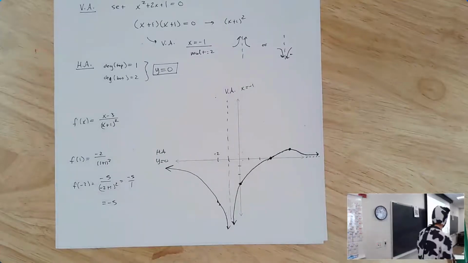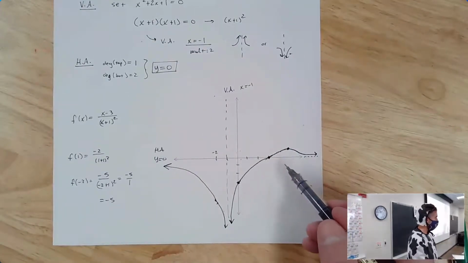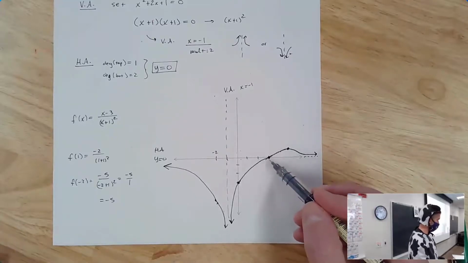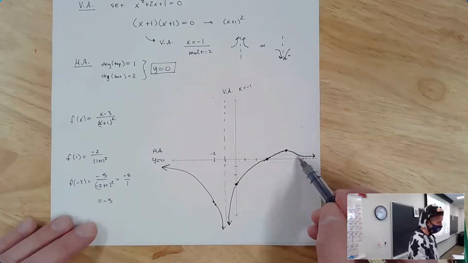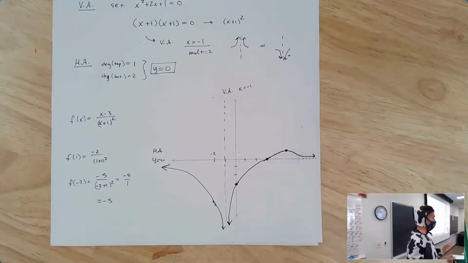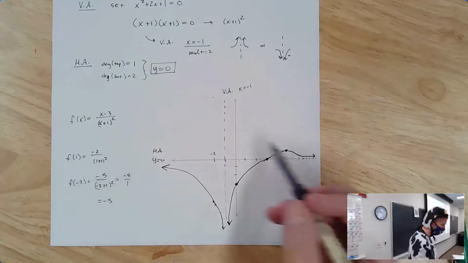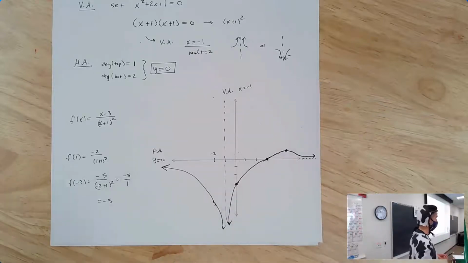Yeah. That one doesn't go up like that. No, it doesn't. And you're asking a really good question. The reason I went up there and did this little thing is because I had to. I had to cross the x-intercept at 3 because it was a cross. And then I had to turn around because I have to get closer to this horizontal asymptote. That's the whole deal with horizontal asymptotes. Once you're moving way out to the right or way out to the left, we have to get closer and closer to them. There's no other choice available to us. So my method of graphing this is kind of graphing by what I'm forced to do. I'm doing the things I have to do because there are no other choices available to me.